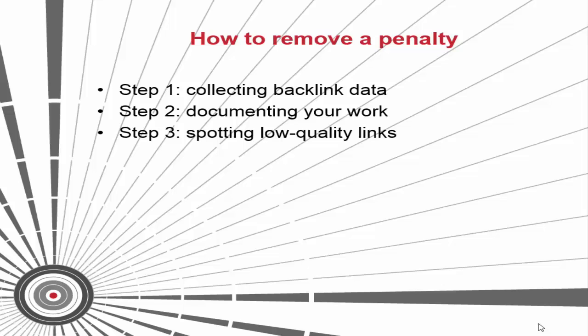Once you've got all your data in the spreadsheet, make sure you add the following columns to the end of each sheet, or alternatively, your master sheet if you're combining all the data into one sheet. You want contact name, contact email address, website contact form, Twitter URL, Facebook URL, Google Plus URL, LinkedIn URL, date of first contact, date of second contact, date of third contact, link, status, and a notes column. It might seem like a lot of data, but it's the best way you can document your work.